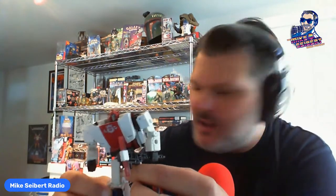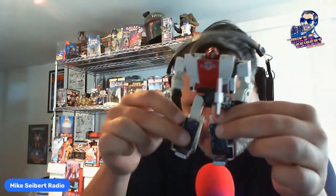this guy is Siege Red Alert. And it's interesting because I picked up a few of these. All of them seem to have a loose right knee, not the left one. My Tiger Track has a loose right knee. Sideswipe just had a loose right knee. So I don't know if it's a coincidence or whatever, but yeah, so it's Red Alert.